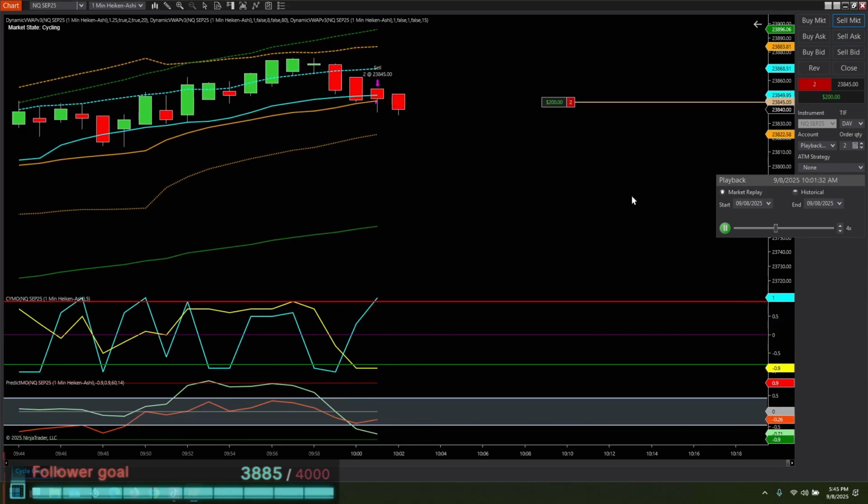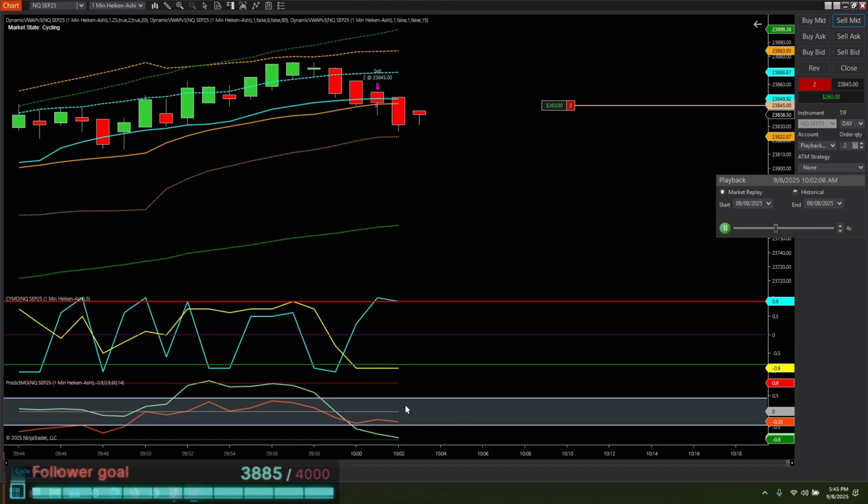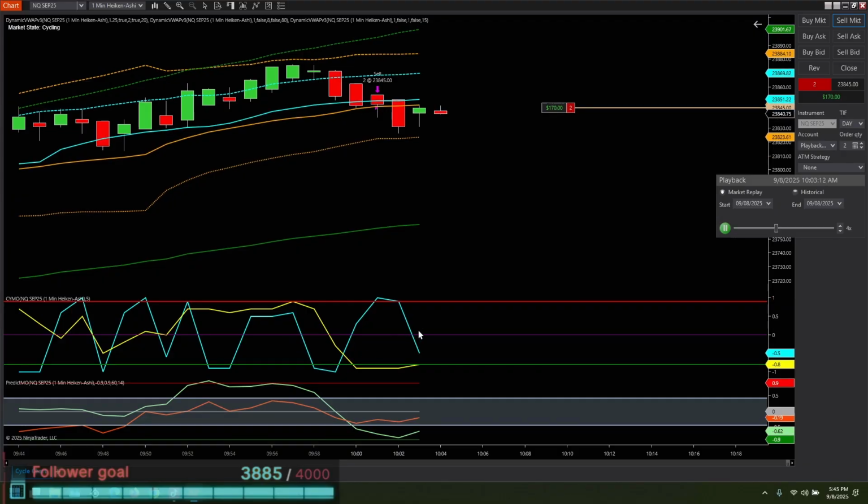And that short signal can be taken up until the time this orange line here crosses above the zero line. And then at that time, you can just go ahead and clip the trade, call it a day, and be done. Okay, and it looks like we've got cycle 1 right here. You've got the beginning of cycle number 2 right here, going to the downside. And keep an eye on this bad boy right here, because the moment it goes above the zero line, you are done with that trade. Win, lose, or draw, you blow out of that and you're done.